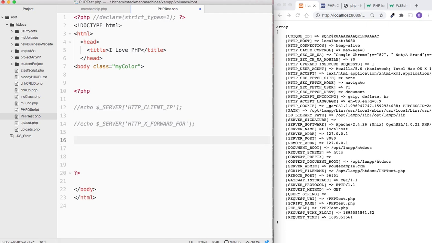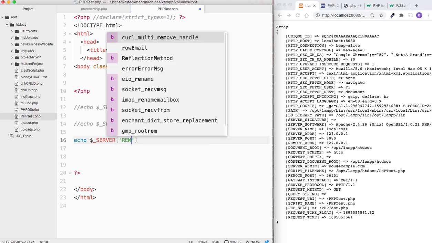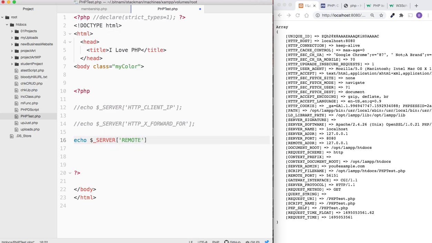You can get, let's do echo $_SERVER, and inside there we can say remote, that's one of the things that were in there. Remote ADDR, which is the remote address.